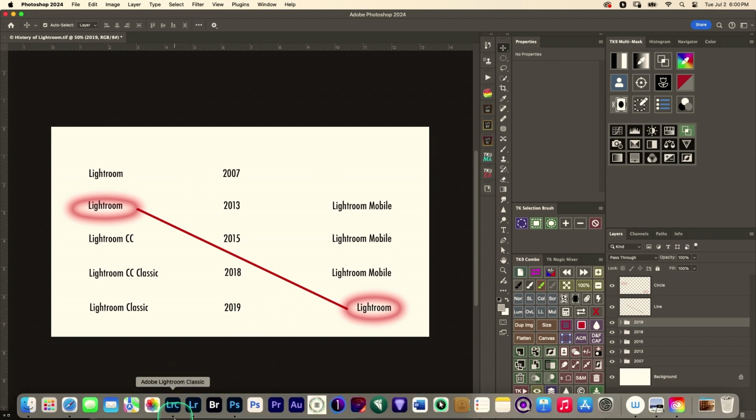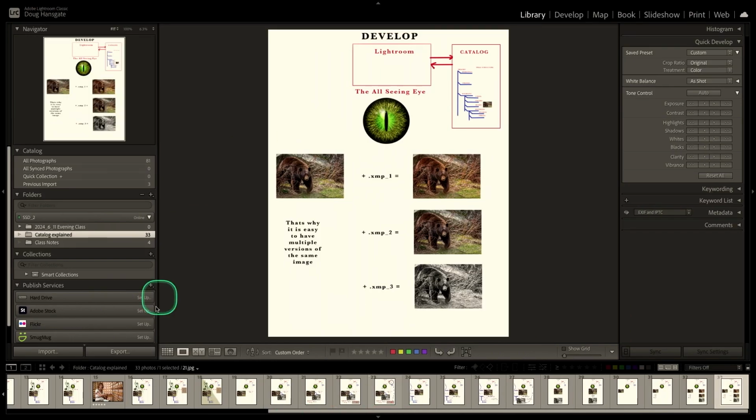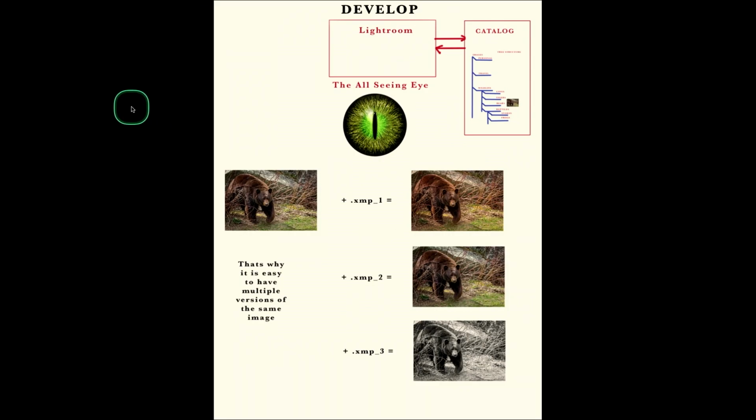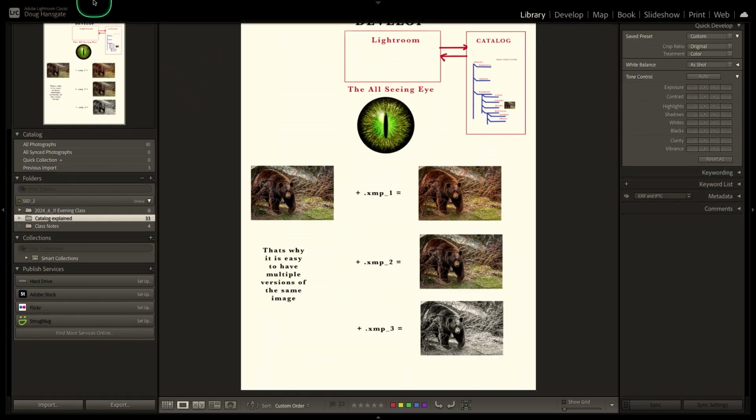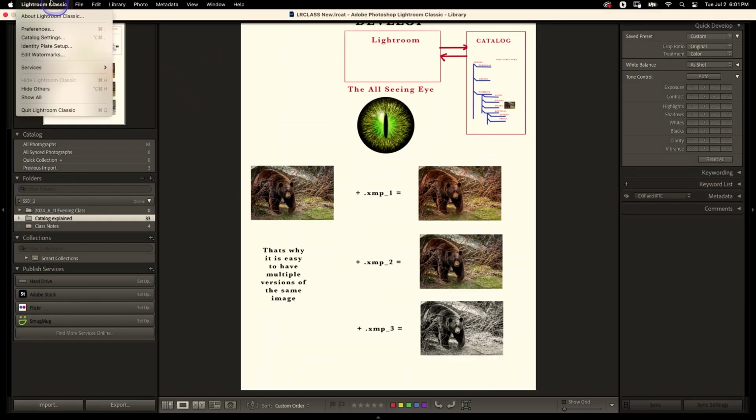And one of the other things that I really want to clear up, I was very specific about the fact that your XMP files, if you remember, these XMP files are stored in the catalog. And I don't recommend that. I actually recommend that you come up here, and we're going to just get out of full screen mode for a second, and come down here and show my preferences for my catalog settings.